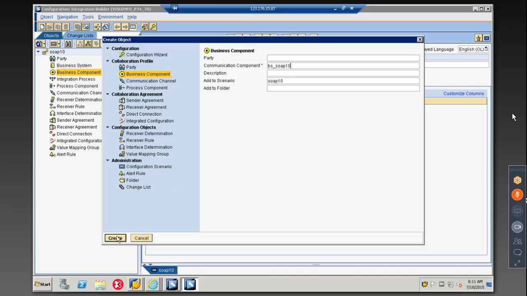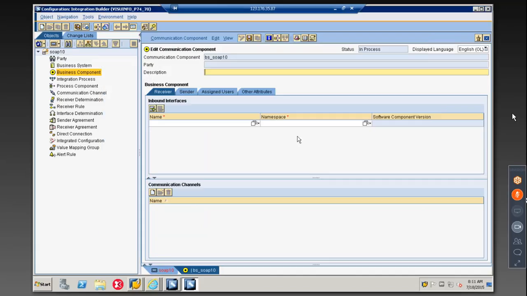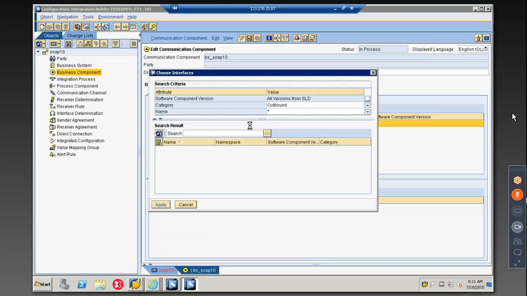Then create the sender side. Give the interface of SOAP that we created.